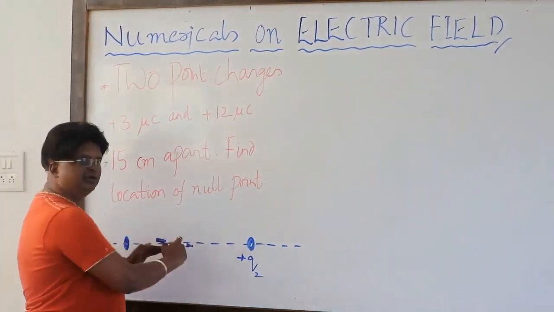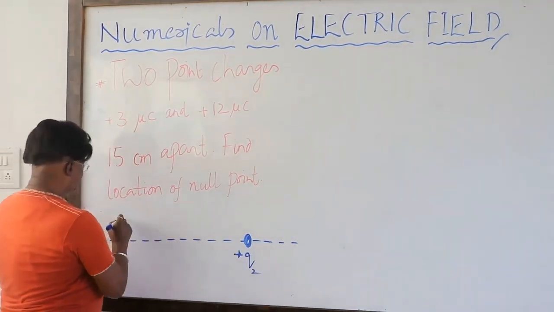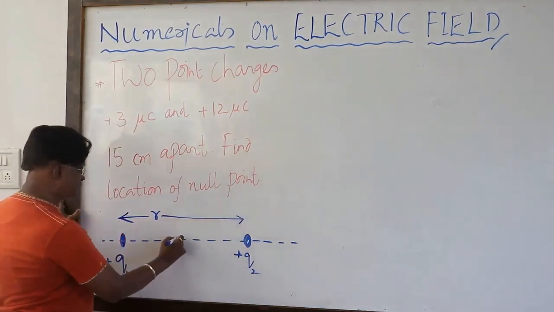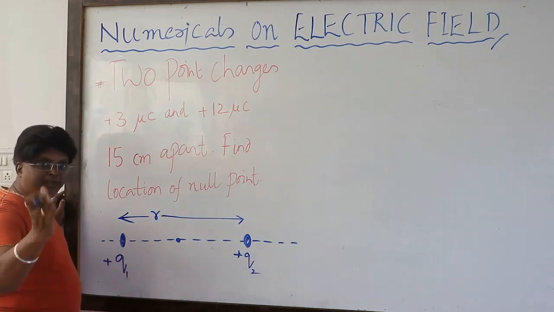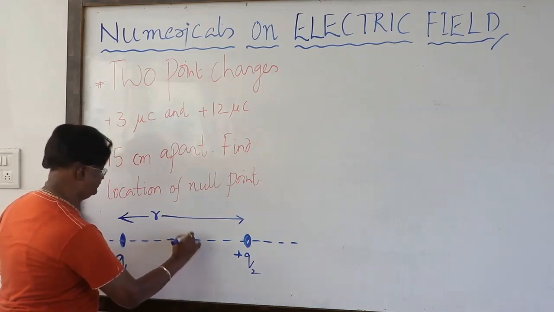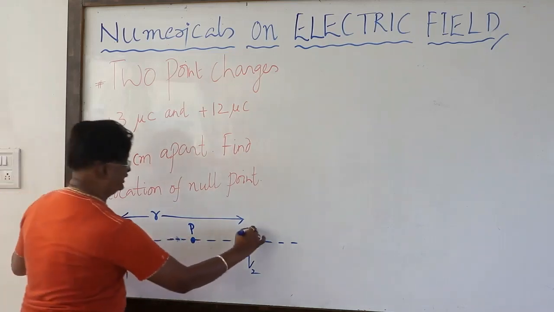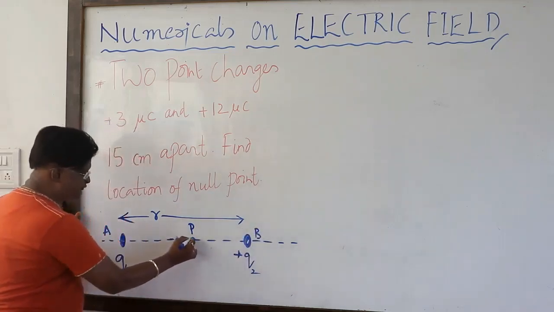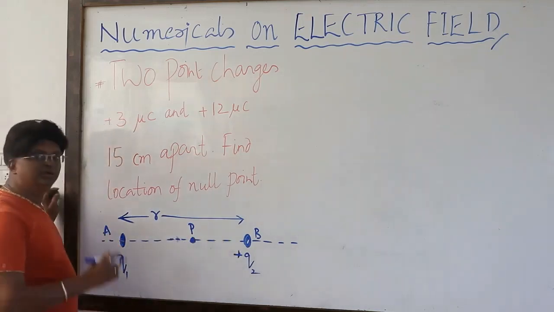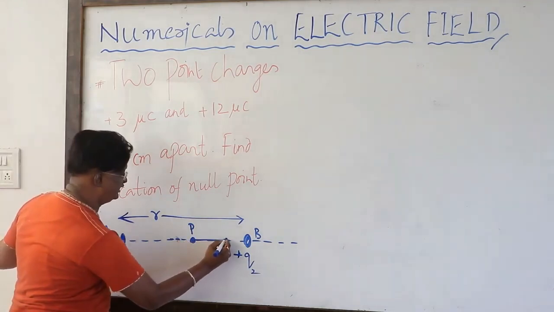Therefore, now let us come within the combination, in between Q1 and Q2. Suppose Q1 and Q2 are 2 point charges and the distance between them is R. Now suppose somewhere over here I have taken this point P, not exactly the midpoint, just some point. If you call the positions of Q1 and Q2 as A and B as usual, P is the point I have taken in between the two charges. Then what about the vectors? Q1 is a positive charge, therefore the field is away from the positive charge.